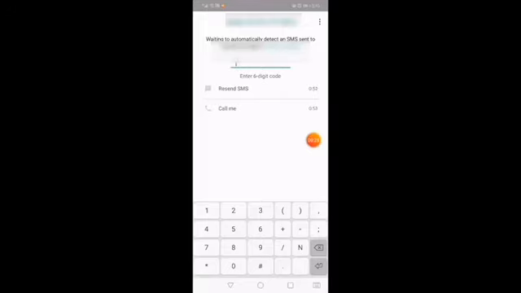But of course I don't have that SIM in this phone, so I can manually enter the 6-digit code. You would have just heard the SMS tone coming in now, and you have a limited amount of time to go and input that. So I'm going to show you what that looks like. Let me just pause the video.